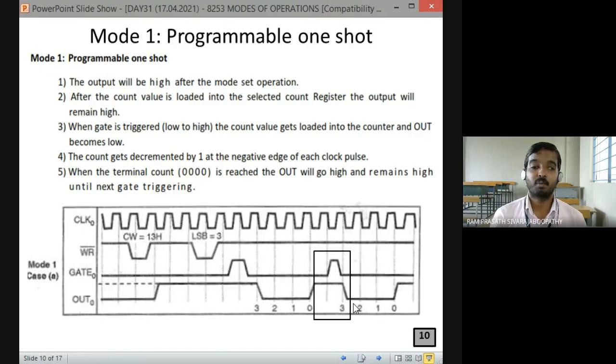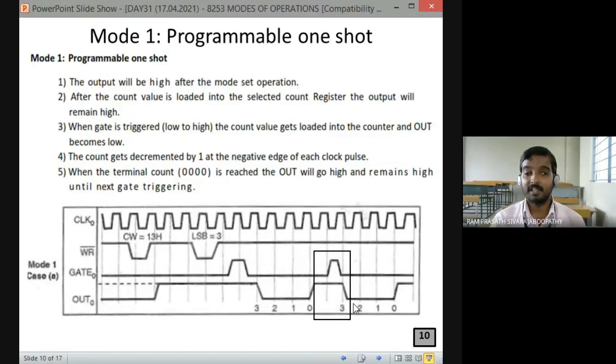That's why it is termed as programmable one shot. We are programming for each count. For how many counts the signal has to be generated. எப்பெல்லாம் நான் வந்து கேட் பின்னை ட்ரிகர் பண்றேனோ, அதுல இருந்து நான் கொடுத்திருக்க கவுண்ட் வேல்யூ முடிகிற வரைக்கும் லோல இருக்கும். ஆஃப்டர் தட் இட் இஸ் கோயிங் டு பி ஹை அகைன். இஸ் இட் கிளியர் டு எவ்ரிவன்? எஸ். Yes, okay, fine. So that's all about the mode 1.